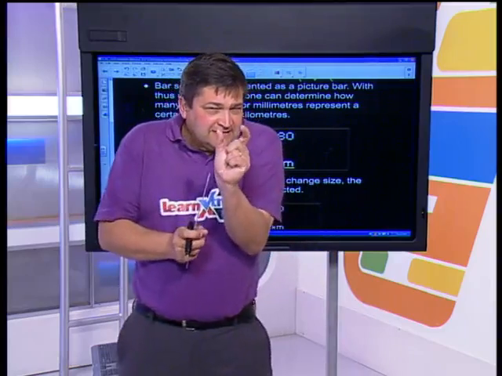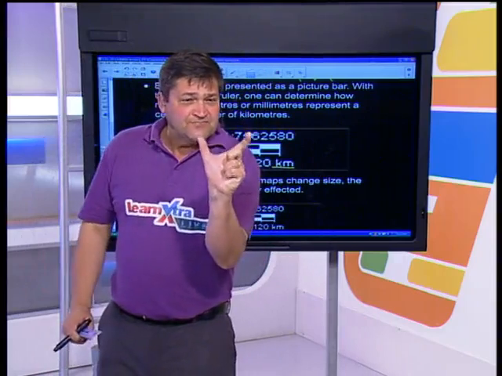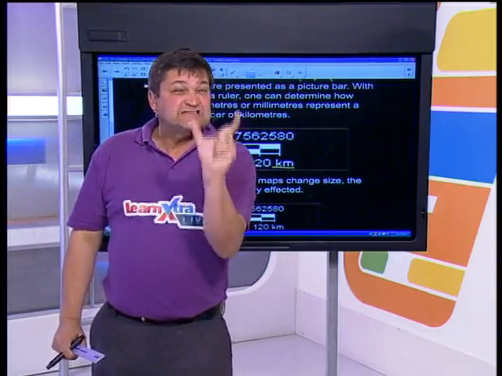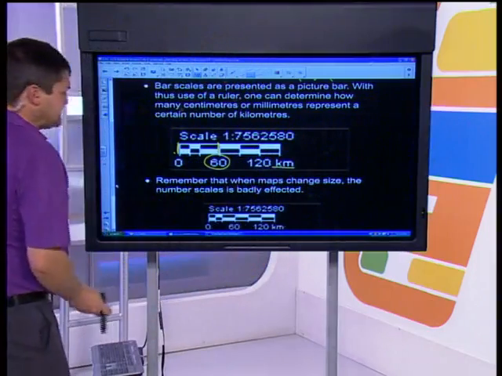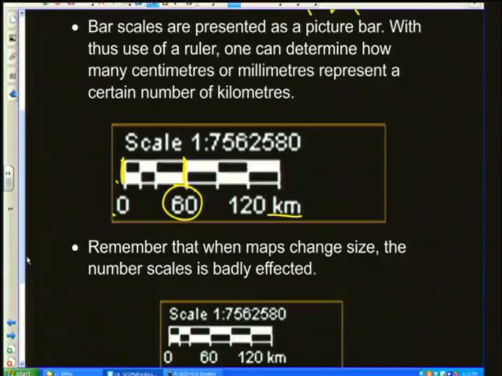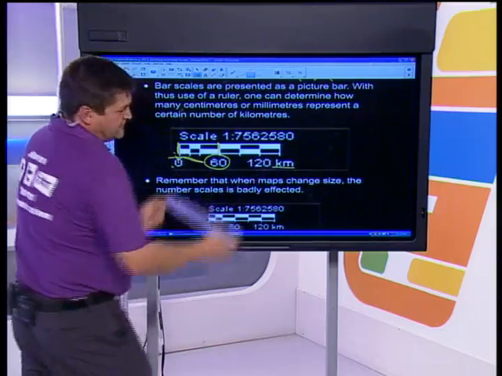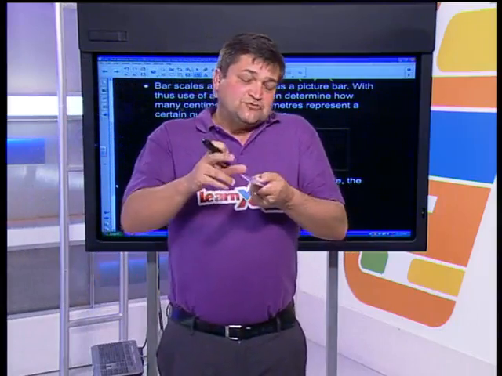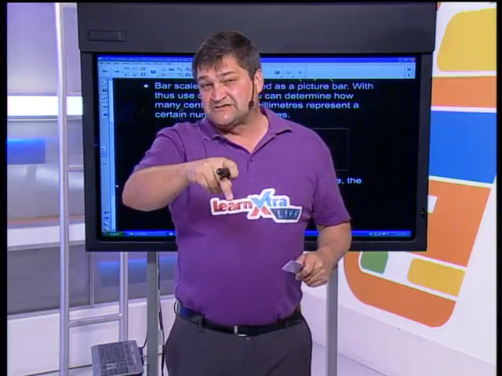So that little distance from here to here, it's actually quite a big distance on this map, but from there to there, that represents 60 kilometers in real life. How big is that distance? Well, we take our ruler, guys, and we put our ruler down and say, well, 60, that works out to me anyway about 140 millimeters or 14 centimeters. So for every 14 centimeters on my map, I have 60 kilometers in real life.